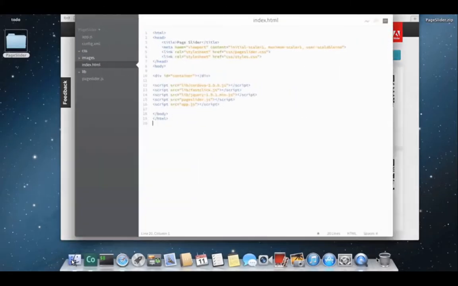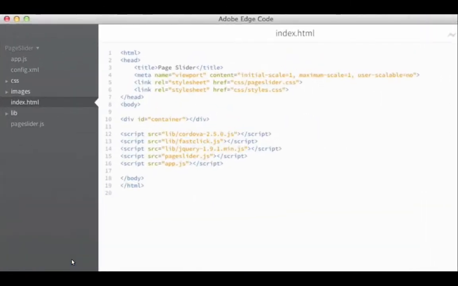Now what I'm going to do is edit the application and show you how easy it is to update it. I'll go ahead and open up the index.html file for this application in Adobe Edge Code, an HTML, CSS, and JavaScript editor. So if I look at the HTML, I can see in the body there's div ID equals container.